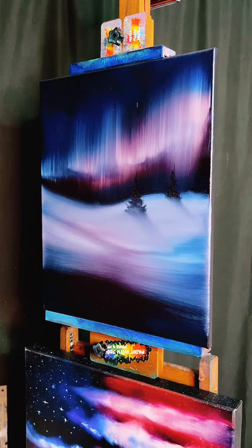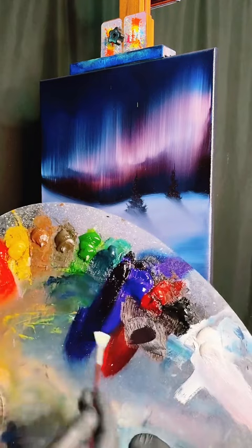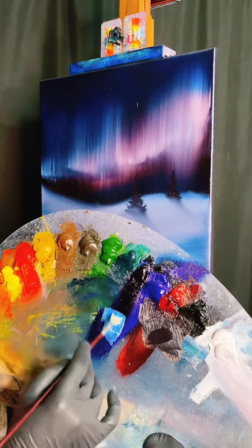Let's go put a little bit of highlight on these guys out here. All right, so what I'm going to do is get a little bit of my liquid white. We're going to come into our blue, just like that. So it just very lightly brightens up that blue, right? And it's very wet and runny because it's got liquid white paint.